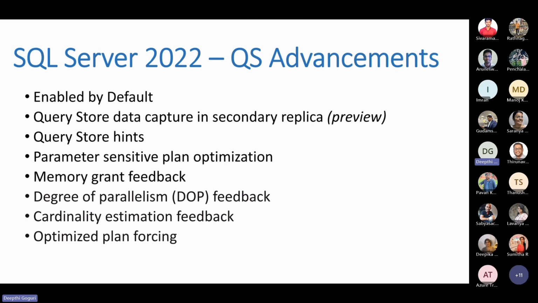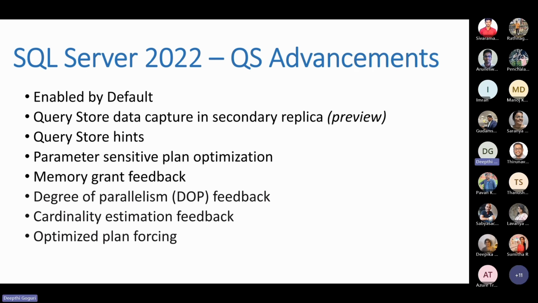Again, the query store advancements, we have talked about most of them in the previous slides, but there are a couple of things that we need to talk about here. For example, the query store previously did not capture the data on your read-only replicas, but with SQL Server 2022, the read-only replica queries information will be captured in the query store database on the primary replica.